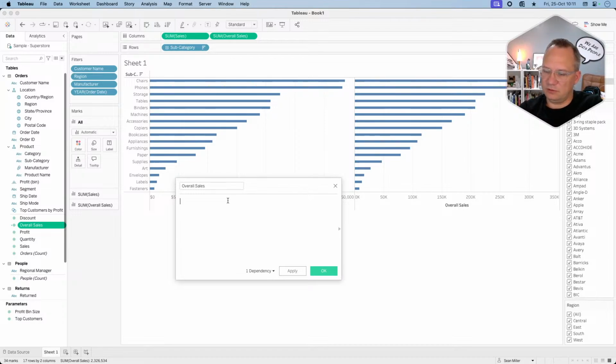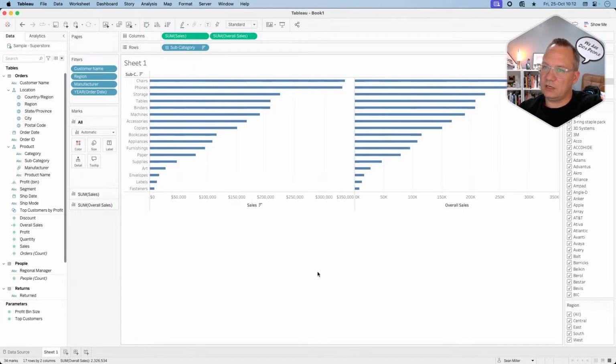I don't know if I want to do that yet. So we'll do fixed on subcategory sum of sales. Now, from what I understand about the order of operations, a fixed level of detail happens before dimension filters. So I'm not entirely sure why.